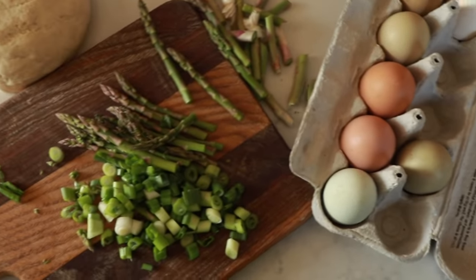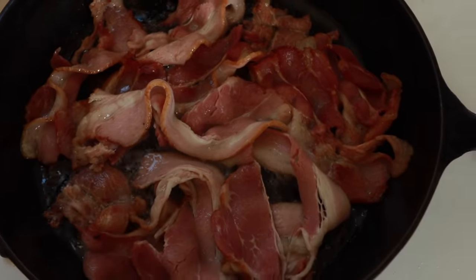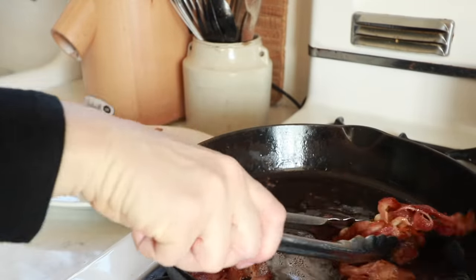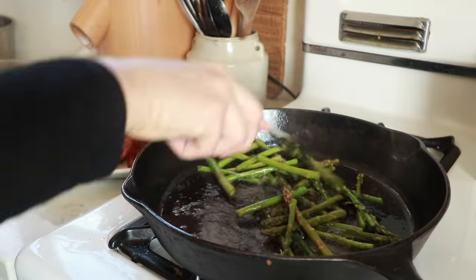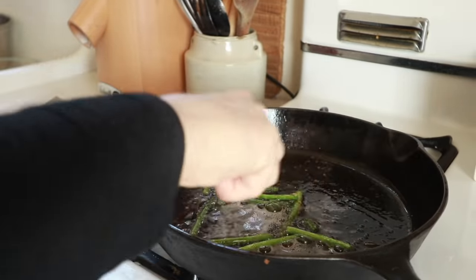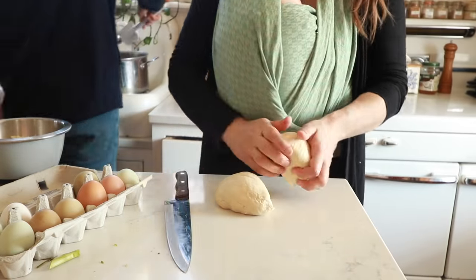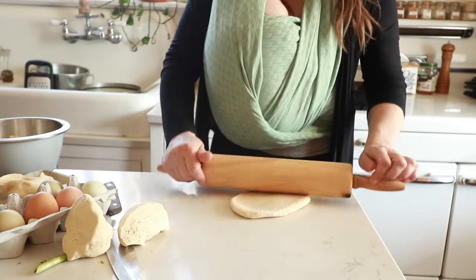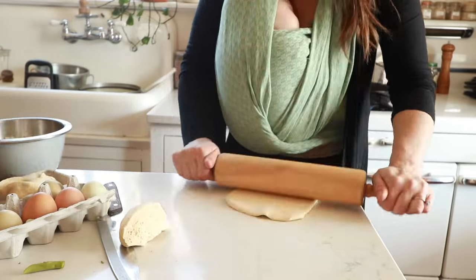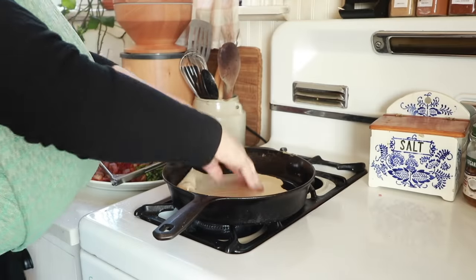For day four I'm doing a spring-inspired sourdough flatbread breakfast pizza. I cooked some bacon. The night before I wanted to make this, I mixed up my flatbread dough to ferment overnight — I do have the sourdough flatbread recipe over on my blog, just a few simple ingredients. Then in the morning I kneaded it slightly, rolled it out, and grilled each flatbread on a cast iron skillet. It yielded four flatbreads.